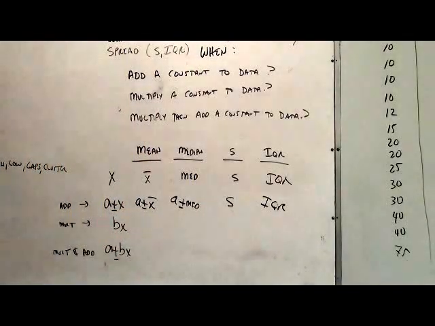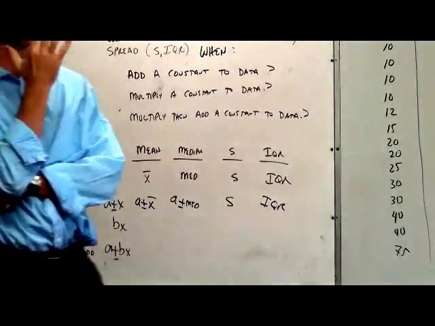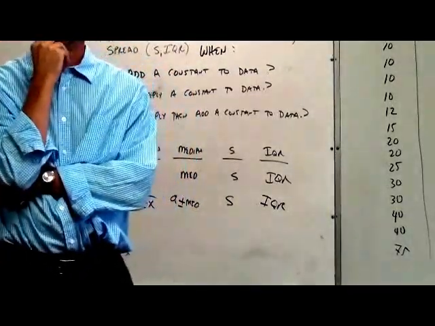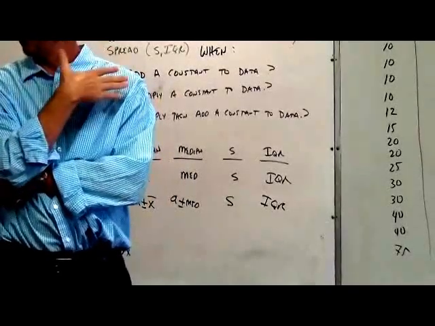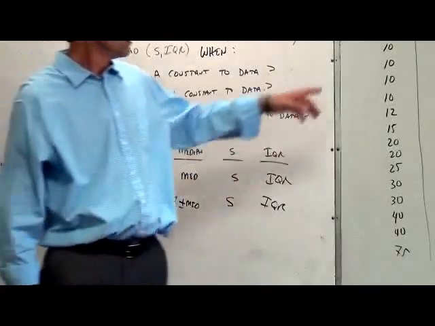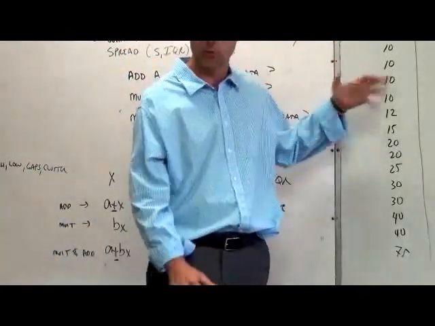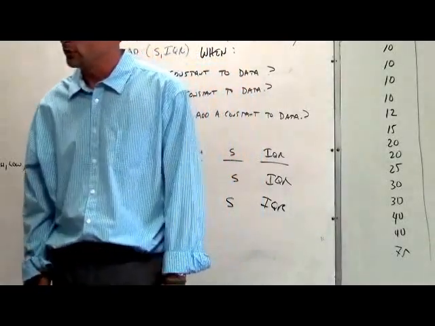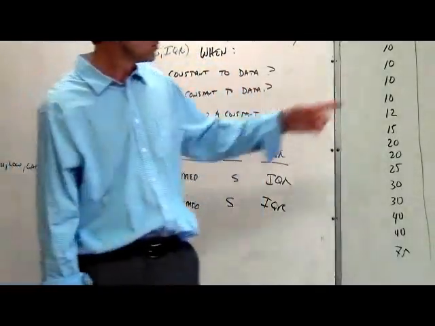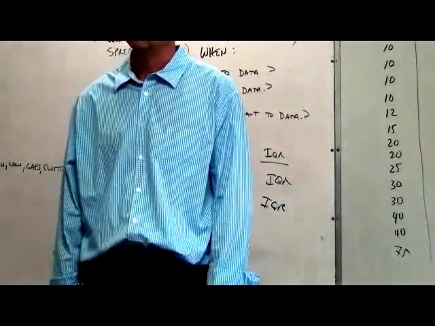All right. Let's add a level of complexity to it. Now let's multiply by a constant. So I want you to think of those original numbers now, and let's multiply by 4. So I'm going to take every number in that group. Not in calculator yet. Just hang on. I want you to do some predictions here for me. We're going to take every single one of these numbers and multiply it by 4. So this is going to become 20, that's going to become 40, and so on. That's our new data set. What I want you to try to predict is what's going to happen to these guys.